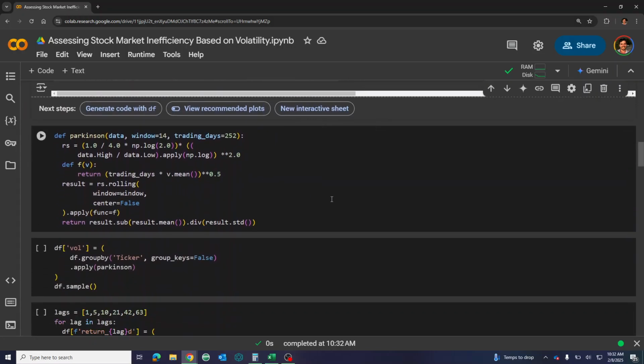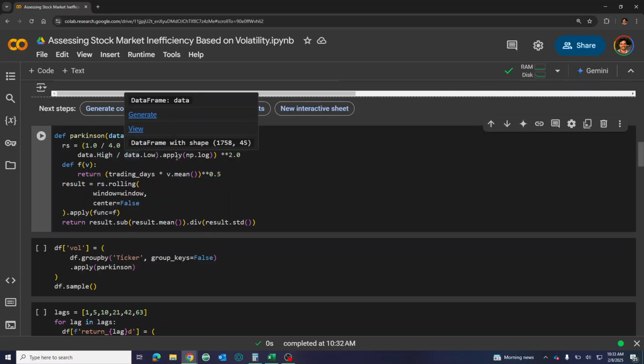So we want to calculate volatility, and in the tutorial I was following, they were using this Parkinson volatility calculation, which shows that instead of taking the standard deviation between one day to the next, you can actually find greater information by taking the data between the high and the low and taking the standard deviation from that, essentially.